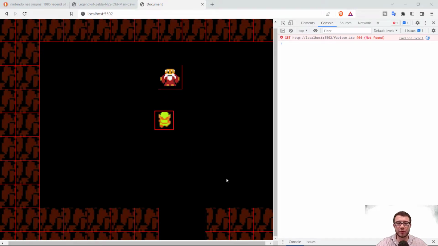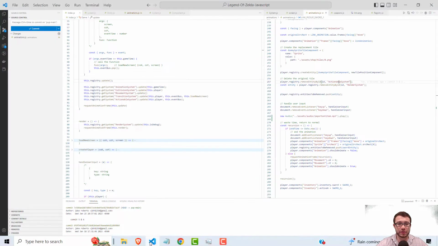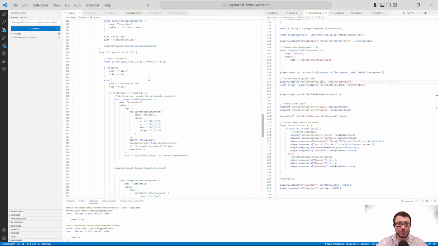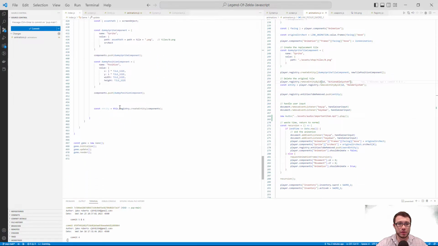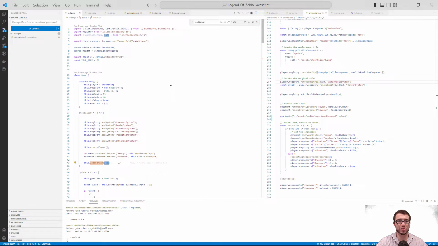So now that that's working, we want to actually have audio for each screen. Let's go back to our text editor and load up the other screen. Load screen. Let's change this from shop to the original screen that we had, which was opening screen.